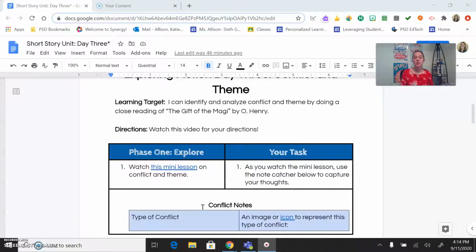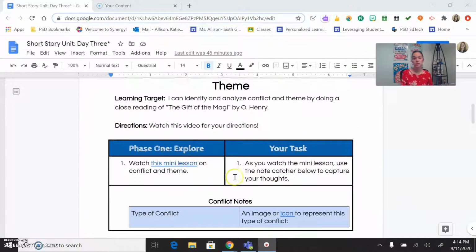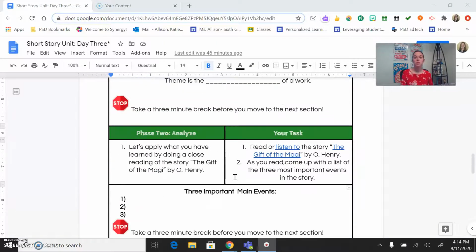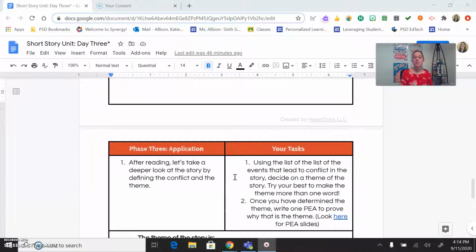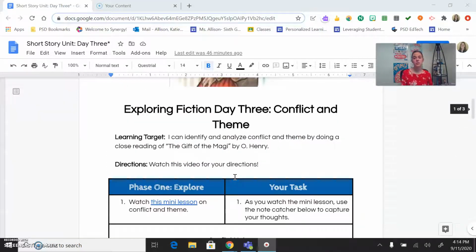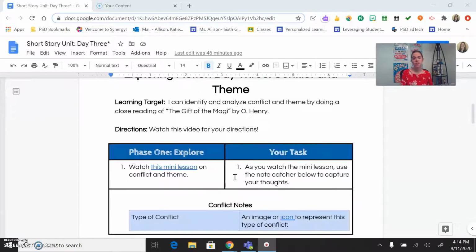Just like we did on Monday, we are in 3 phases here. We're going to break this up and between each phase give ourselves a little bit of a break. So phase 1 is explore, phase 2 is analyze, and then phase 3 is apply. And remember, we're going to do as much as we can in the class time that we have. So please do not stress out too much. If there's a little bit left at the end, we will find a solution, okay?